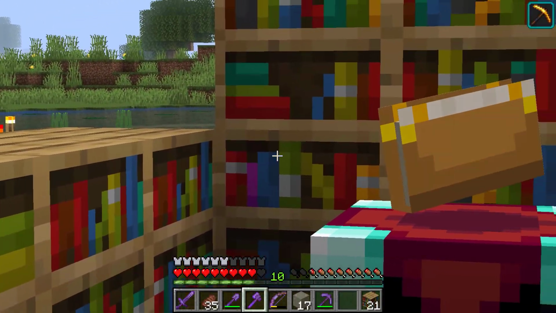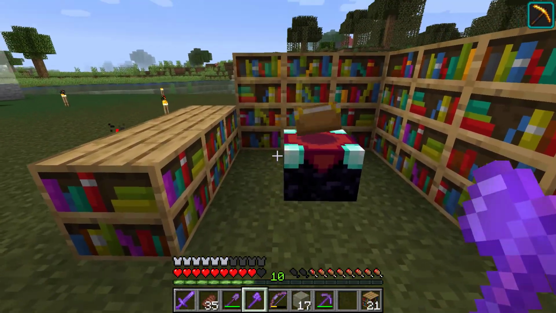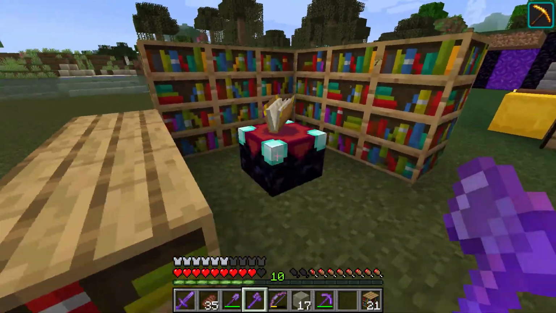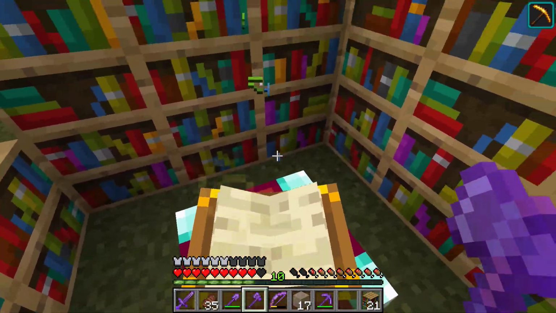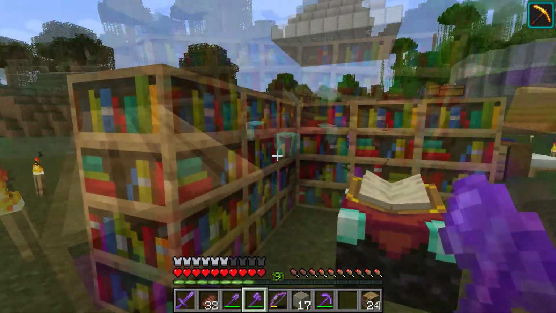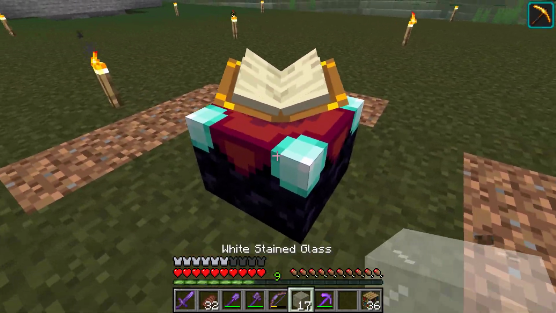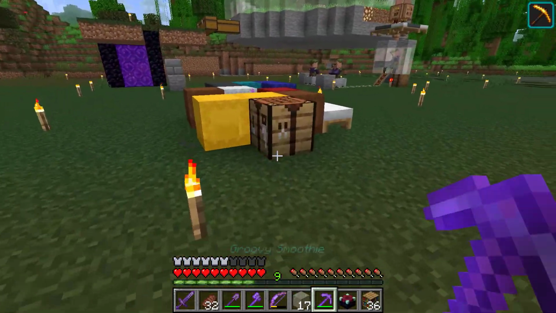And in the texture pack, I chose to have books with different colors and stuff. Ooh, I love it. And look at these particles around this enchantment table. Oh, it's so pretty. Yeah, I only have 9 levels. I need to go and head to the end. I didn't need this.